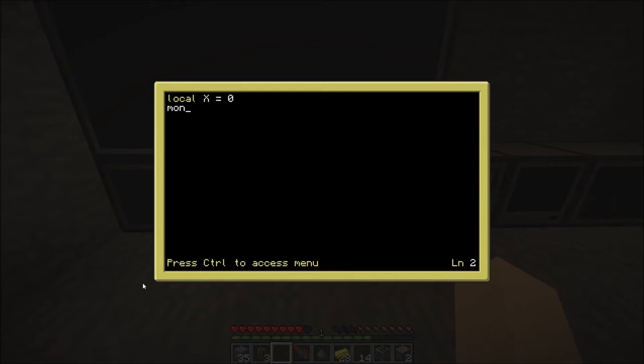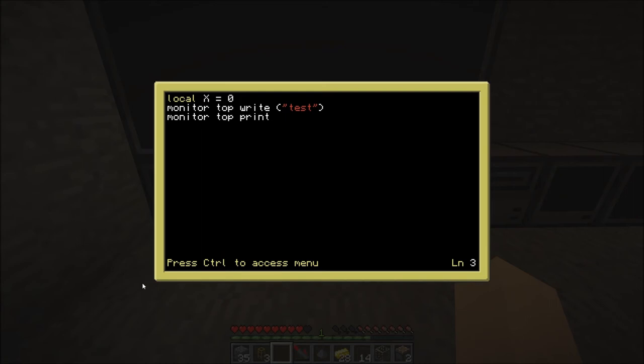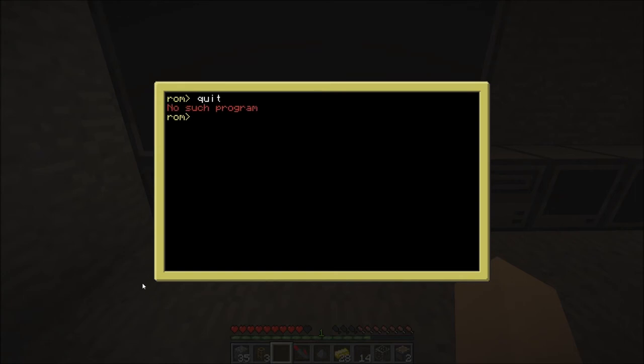Let's just monitor top right test. Alright, is that how that works? Okay, that didn't work at all. Monitor top print. Oh, I know what I did wrong. Oh, this ain't gonna work. What am I doing? Alright, let me quit out of this. Control exit, quit, exit. Goodbye. Alright, start up computer again.